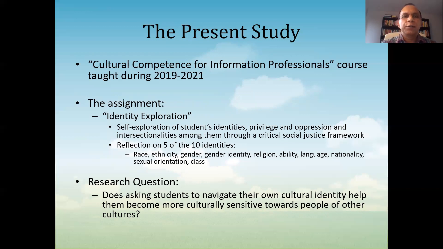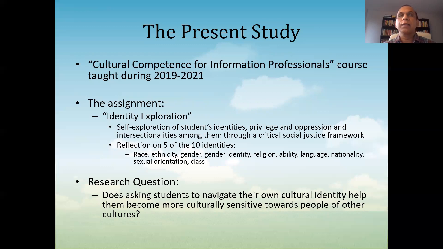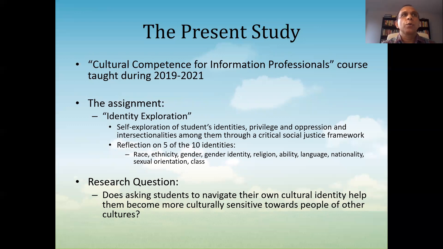This was a cultural competence course that I taught during the last three years. There were three different sections, taught during the summer, and they were all online programs. Our students are mostly online and adult learners, meaning they're working in some capacities in libraries, archives, or museums, part-time or full-time, or in other kinds of information organizations. Before students engaged in writing their identity exploration papers, they had already gone through all the social justice-related topics like race, privilege, implicit bias, microaggression, cultural intelligence, multicultural communication, and so on, through a critical justice framework.